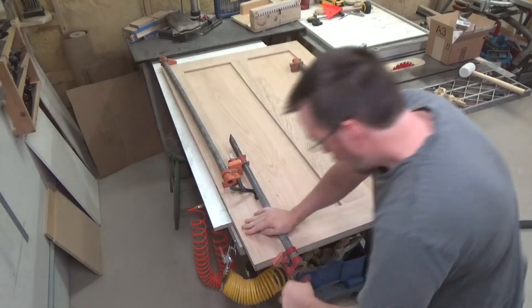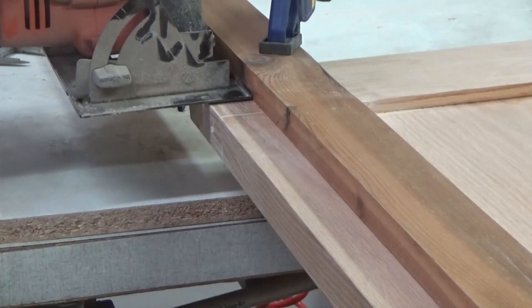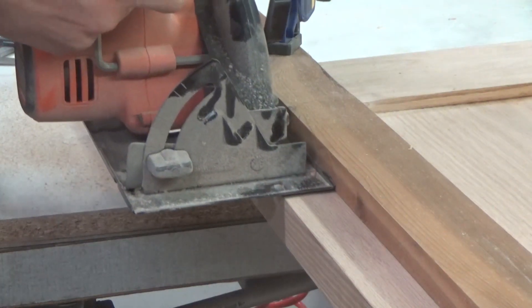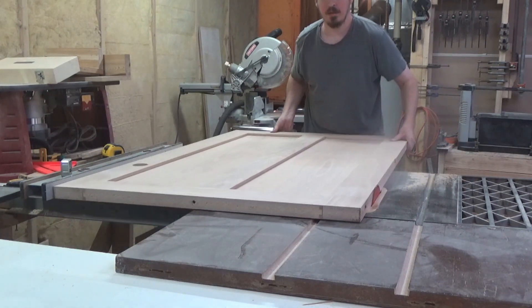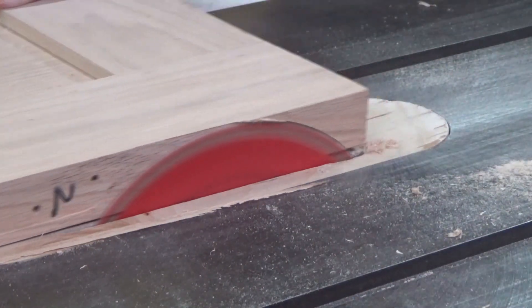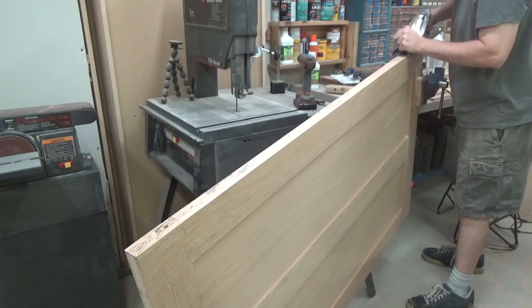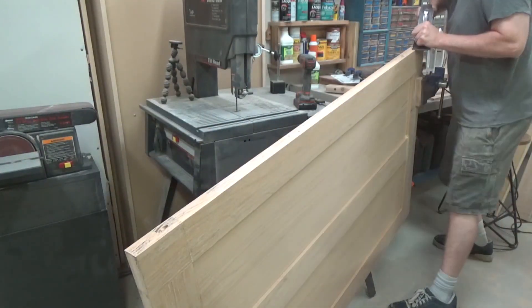Sanding off the wood filler left a nice seam that won't even be noticeable once we get the stain on. Everything is dry, taking off the clamps and peeling off the stickers. Now I need to cut off the routed inserts for the hinges. I tried setting up a fence with my circular saw — that did not work so well. I tried the table saw and that didn't work all that well either. So I clamped it into my vise and used a hand plane, which worked really, really well, leaving a wonderful edge. You can actually see that little routed insert just disappear.